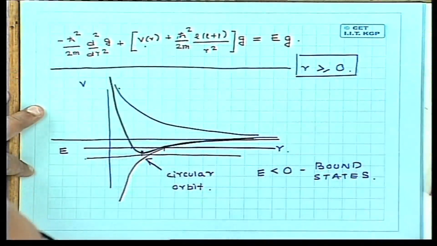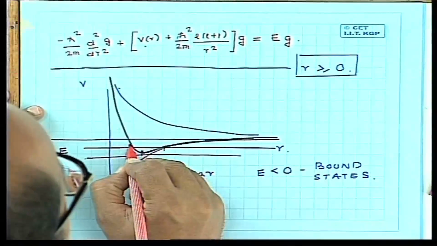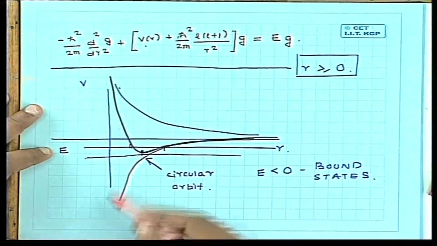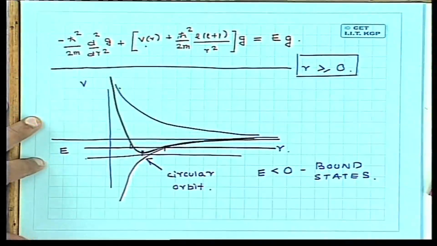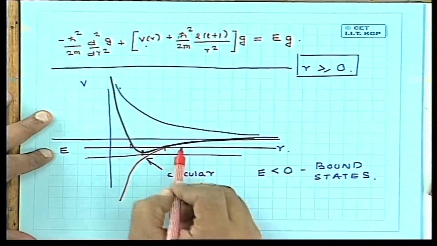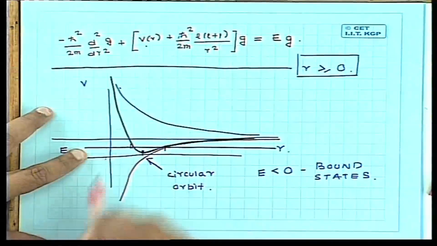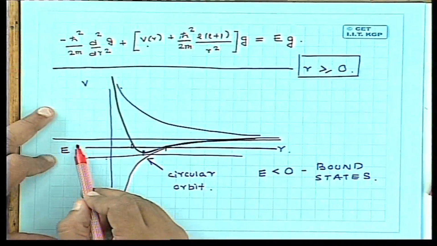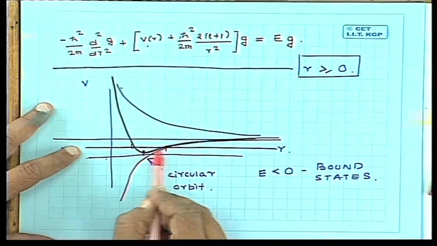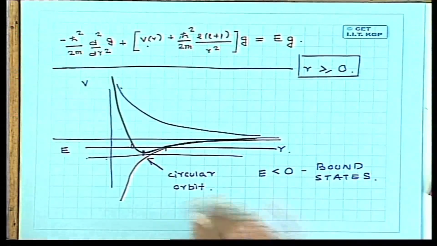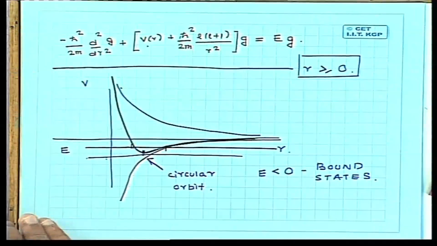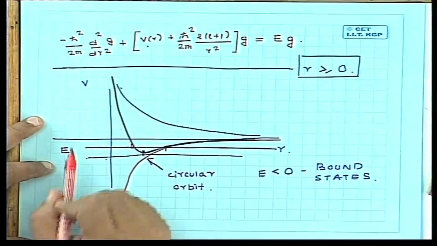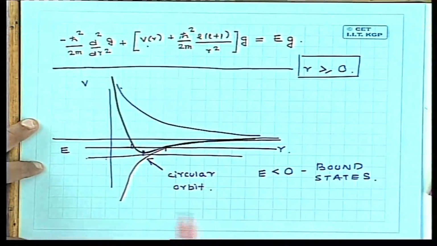You also have other possibilities if the energy is more than that. The radius keeps on changing between these 2 values. In the central potential, you know what these orbits are. These are going to be the elliptical orbits, where the radius is going to vary between 2 values. So when the energy is more than the equilibrium value, the minimum value which you can have, then you are going to have elliptical orbits. So classically these correspond to elliptical orbits for a 1 by r potential. For any other potential, you will have some arbitrary kind of orbit which will not be elliptical, some arbitrary figure which may not be closed.